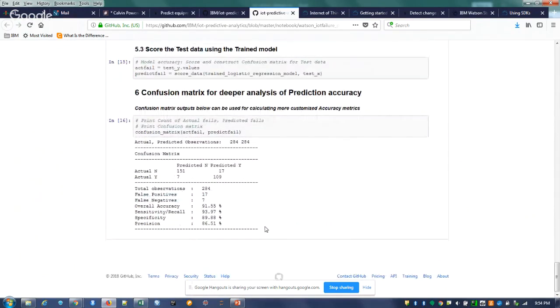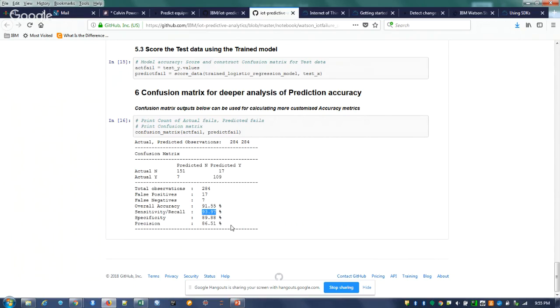And then we have arrived at the confusion matrix. This is one of the metrics used for binary classification. And then we see that our sensitivity score is close to 94%. Sensitivity is about identifying true positives. That means in a given data set, how many rows or data points are leading to tell us when the equipment is going to fail.